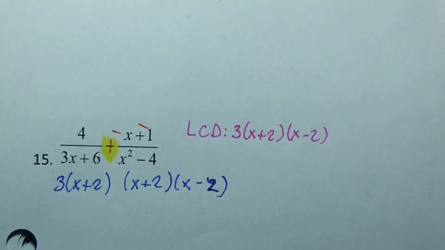Go ahead and check yourself on the first one. So on that first denominator, we can take out a GCF of 3. Then the second denominator, that's difference of squares, so x plus 2 and x minus 2. So monomials first, the greatest amount of 3's that we have in one denominator is 3. The greatest amount of x plus 2's in one denominator is 1 x plus 2. And the greatest amount of x minus 2's in one fraction is x minus 2.